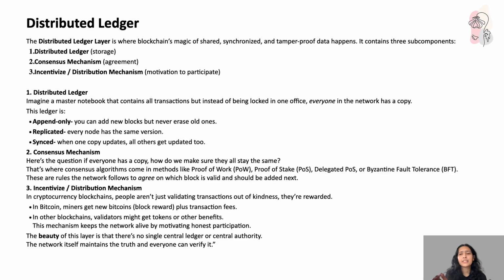Imagine there's a master notebook that contains all transactions. But instead of being locked in one office, everyone in the office has a copy. So, everyone in the network has a copy of that ledger. And this ledger, please keep in mind, is append only. You can add new blocks, but never erase the older ones. This is entirely replicated. Every node has the same version, completely synced. One copy updates, others get updated too.